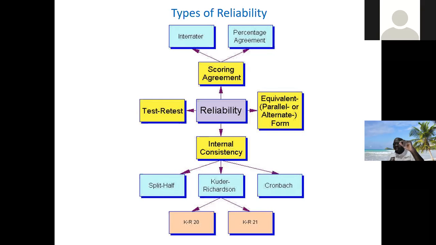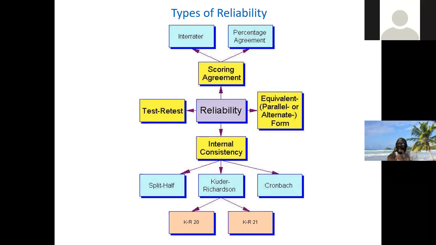The phase validity, the person is trying to see this instrument, are they pointing to the same thing? So that is what internal consistency and reliability are really doing. Because you can have a lot of questions in a particular tool or instrument. Are they consistent? Because if they are consistent, if somebody scores high in one, the person should score high in the other. If somebody scored medium in one, he should score medium in another. If all of them are saying the same thing, if somebody scores high in one, he should score high in another. If it's not like that, that shows that the instrument is not pointing towards the same thing.